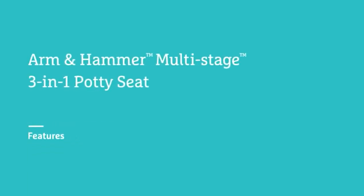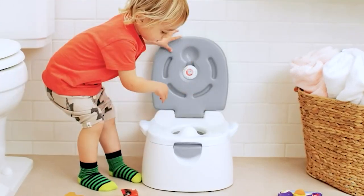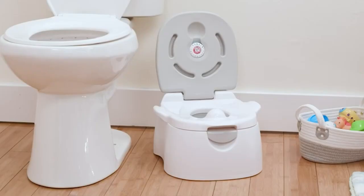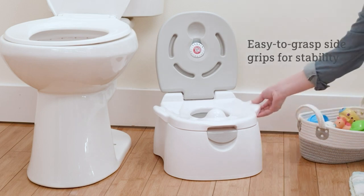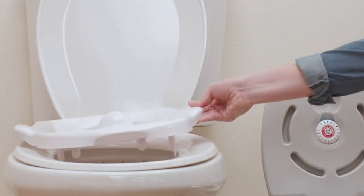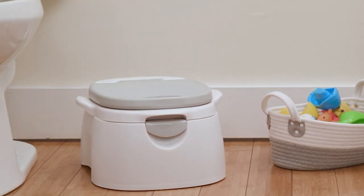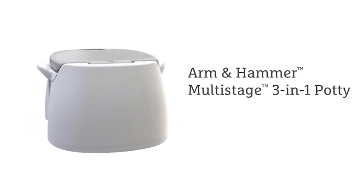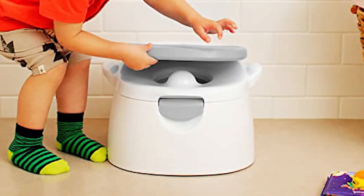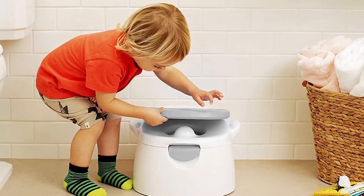Number 3: Munchkin 11,564 Multi-Stage 3-in-1 Potty Seat. The Munchkin 3-in-1 Potty Seat is an excellent choice for parents who are in search of a versatile and convenient solution for their child's potty training needs. This potty seat is designed for use from the early training stages all the way through to the transition to an adult-sized toilet. The multi-stage design means that it can grow with the child, making it a great investment for the future. The first stage is a standalone seat that can be used with a regular adult toilet. The second stage is a seat with an integrated step stool, making it easier for the child to climb onto the seat by themselves. The third stage is a seat that can be attached to an adult-sized toilet, making it the perfect choice for when the child is ready to make the transition to a regular toilet.